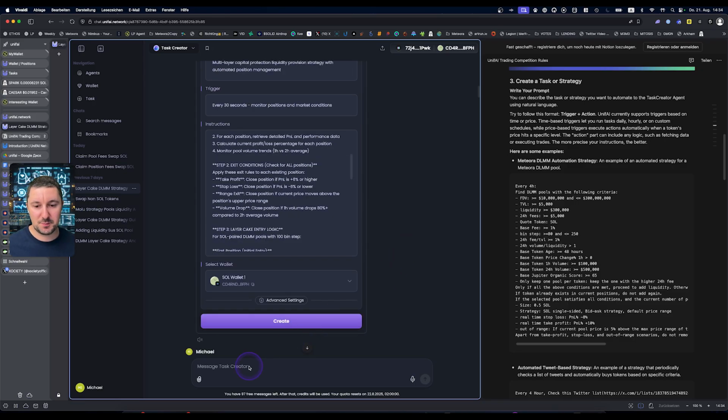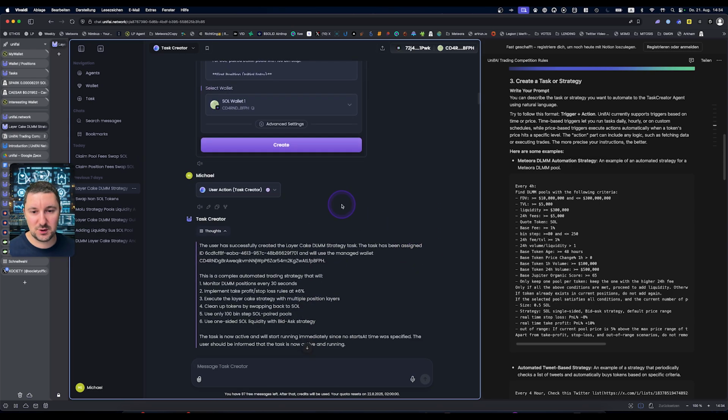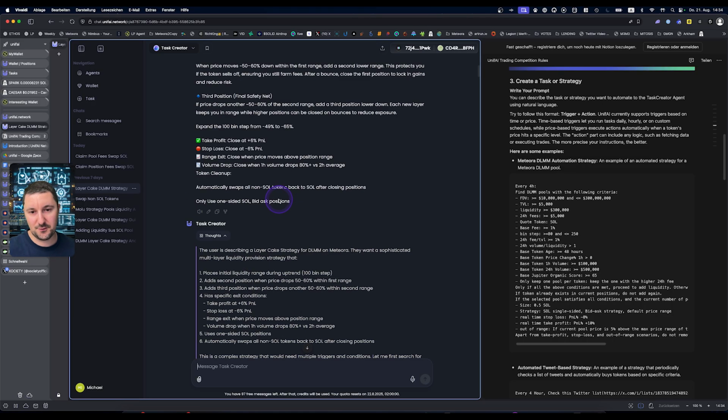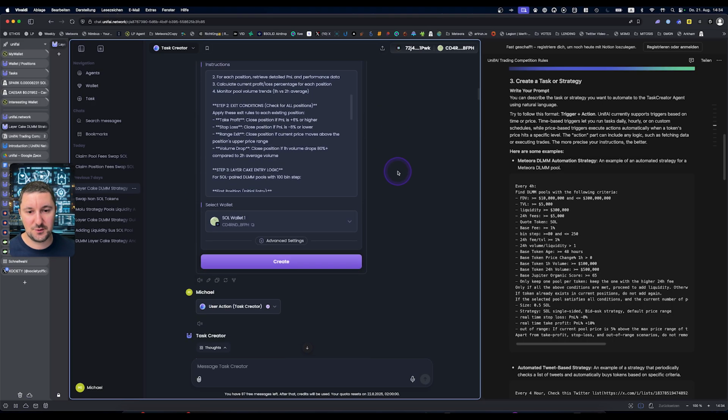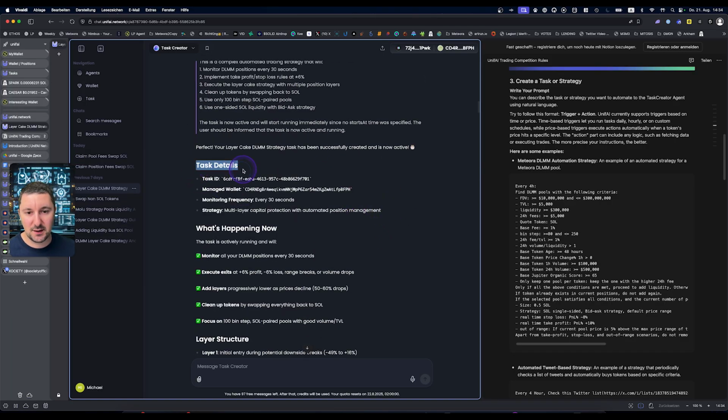And this would be just by typing this instruction to the chat, and the chat will respond. This was a chat with the bot. I said my first condition and Unifai replied, and it also asks you for a specific wallet to apply this task on. Then it explained in a very structured way what it wants to do, which wallet it will use, and what the monitor frequency will be, so every 30 seconds.